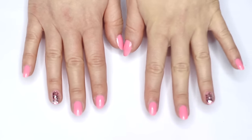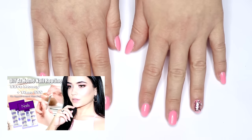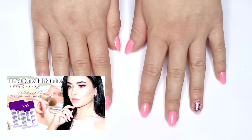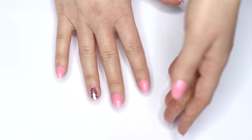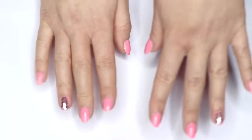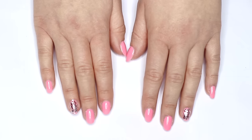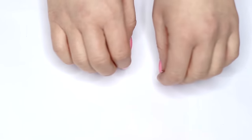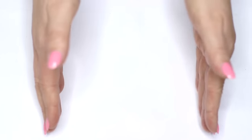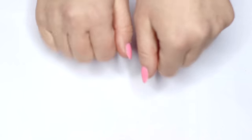I'm back with another nail tutorial, which is very unlike me, but I recently showed you guys how I apply false nails, and I had a lot of people asking me how do you remove them afterwards? They usually last about 7 to 10 days, and by about day 5 to day 7 you'll notice that a couple might pop off. By about day 10, all of them will pretty much want to come off, and you shouldn't really leave them on longer than that anyway. It's best to give your nail bed a little time to breathe. So when I remove them, I usually give my nails about a day's break and then reapply them. I only do that for about 3 weeks of the month, and then I take a full week off from wearing them, which is when I pre-film stuff so you guys don't see me without my nails on — but that's a whole other story.